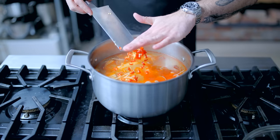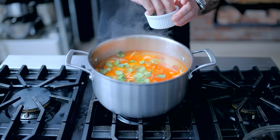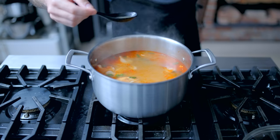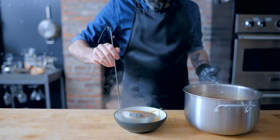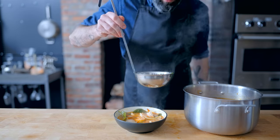And once again, optional, but Tom Yum Goong is traditionally garnished with a whole bunch of cilantro. One of those times I definitely should have stayed true to the movie, but I didn't want us to end up with an inauthentic soup. Season with a big old pinch of kosher salt, if necessary. You might not need it because some of these ingredients are very salty, and then it's time to ladle up and serve. And there you have it, Kumandra soup.